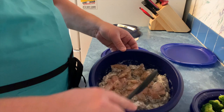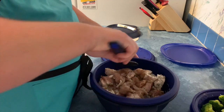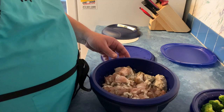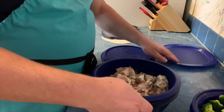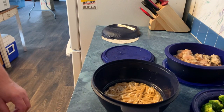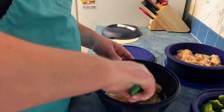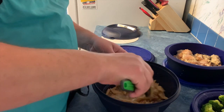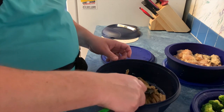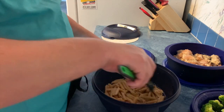The chicken, though, it's got a ways to go, but what we're going to do is we're going to stir it up a little bit here, and make sure it's getting a nice even cook as it goes through. So we're going to stir that up just a little bit, and we're going to set this aside on the plate here. That way we don't get stuff all over the place. And then I'm going to grab one of our other spoons, and we're going to stir this up. And see, our pasta is pretty close to being done. It does need a little bit more time, but we're getting there with it, so that's good.